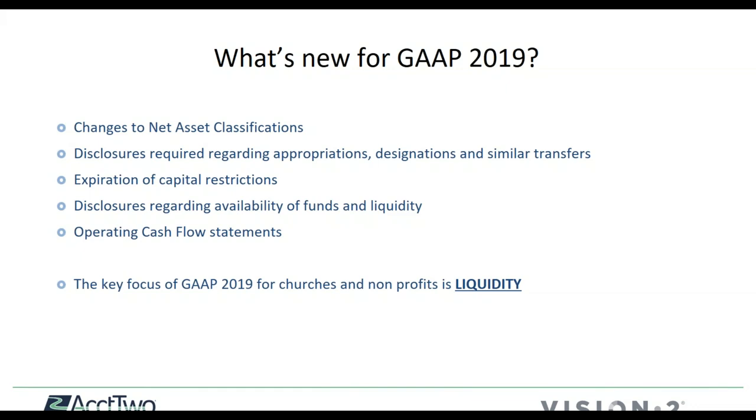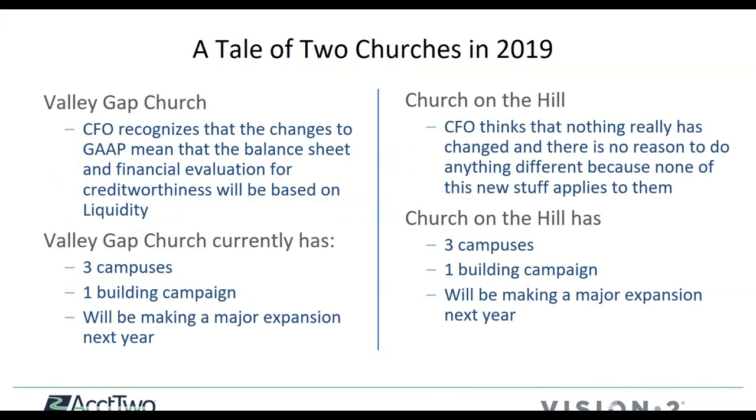So Peter, next slide. To help break this down, Sammy and I put together a narrative, a walk through what would happen if you go through this process, with that focus on liquidity at the end. The way to think about this process is that everything we do up front in terms of our planning, organizing our financials, and organizing the way we accept contributions all results in changes in that liquidity number. So we're going to walk through our tale of two churches in 2019.